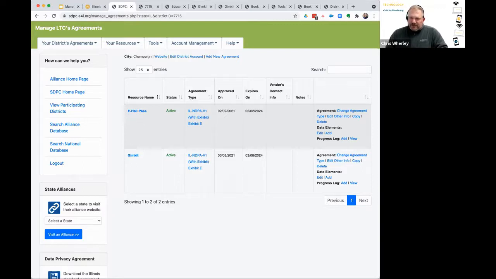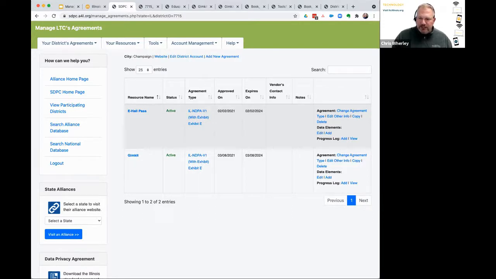If we haven't had our legal counsel approve the Illinois NDPA, should we have them approve both versions, 1 and 1A, to get the most out of the work already done by districts? I would say yes. If you can get them to agree that 1.0 is a legal document, it was entered into originally, yes, it will make things a lot easier and take advantage of the work that's already done. In some cases, that hasn't been the case, and they've only accepted anything moving forward if it's a version 1.0A. So that is something to work out with your agreement.